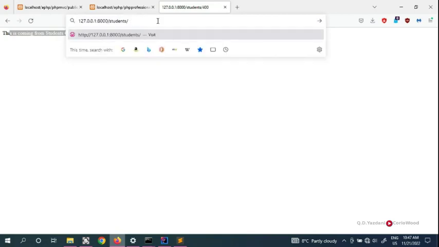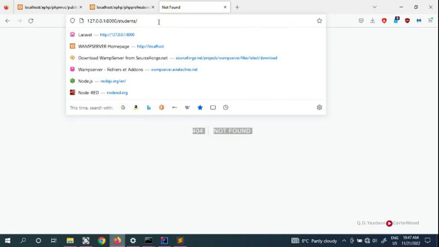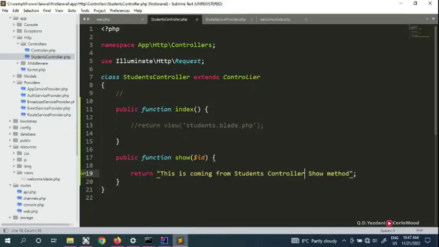The ID is 400. If you look in here without an ID, it means it can't be found. So that's one thing you should note. It needs an ID. Why does it need an ID? Because we need a parameter as ID, because show means which student.